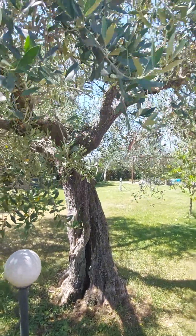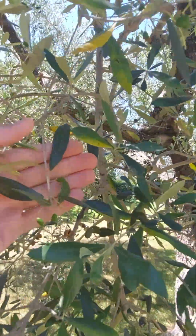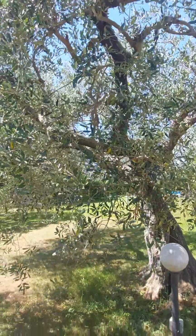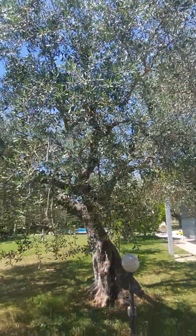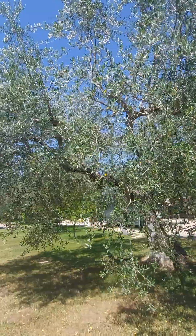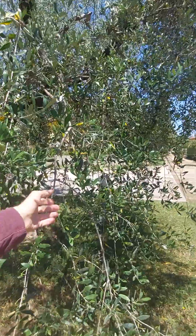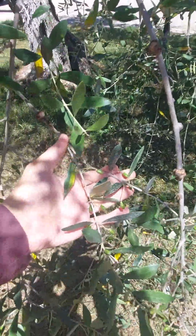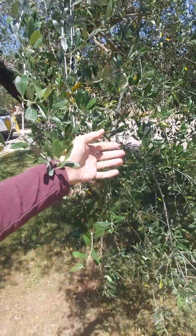This tree, as you can see, also has, now we are in June, the olives, and this is the cultivar. The variety of the tree is pendolino. It's called pendolino. As you can see, perfectly with this branch, this is a productive branch. It has many fruits, and this is pendular.